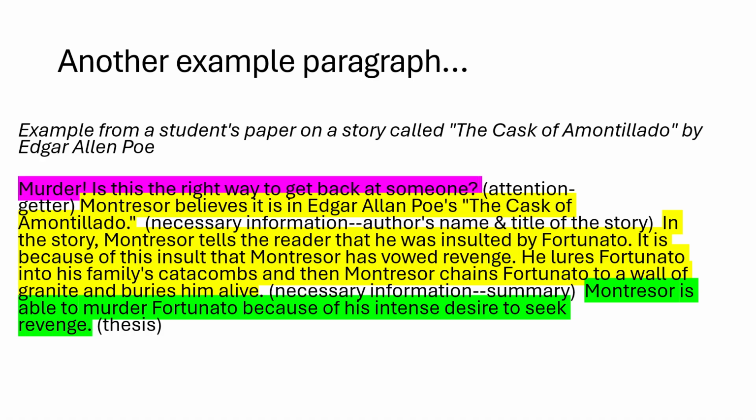And here's that other example from The Cask of Amontillado. For this introduction, the student actually used two techniques for their hook: the startling statement of murder, and then the follow-up question, is this a right way to get back at someone? Is this hook the most sophisticated? No. The question is answered with a yes or no, right? And I said that's not really that thought-provoking. But in this case, it could work because we were probably thinking most people would answer no. But if you read the transition to the short story in yellow, you can see that we bring up the yes response as it relates to the short story. But it does show some attempt at engagement and easing into the topic of revenge.